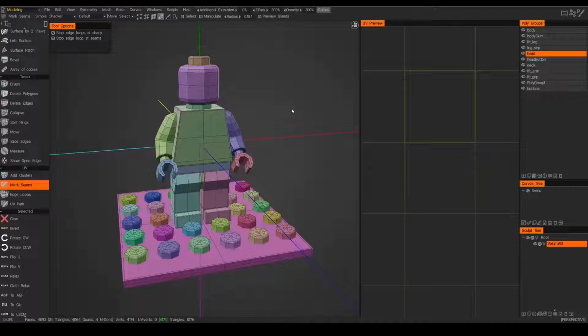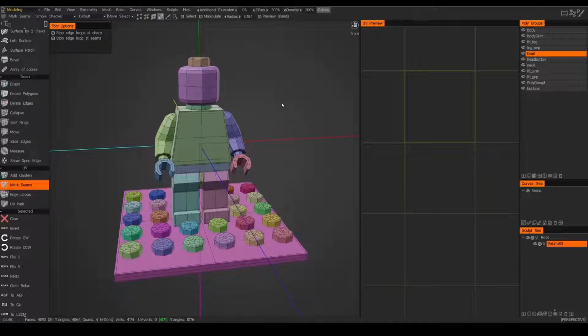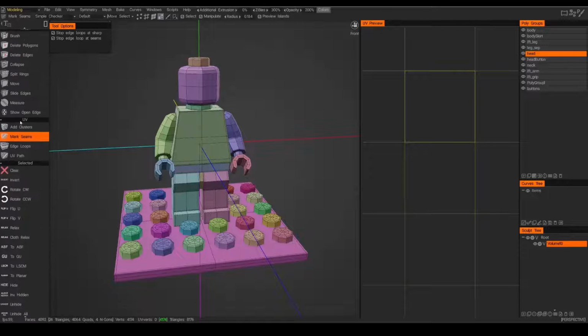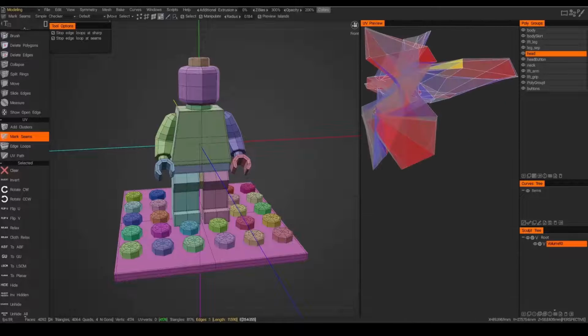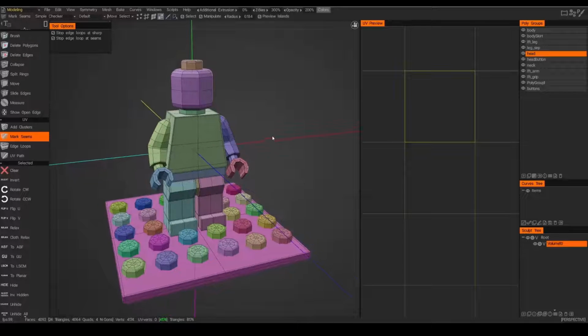Okay, so let's go ahead and start with the UV process. You can UV two different ways. You can UV inside the modeling room through the UV section here, or you can go through the process of sending this character to the UV room, which has pretty much the same set of tools. So I'm just going to do the UVs in the modeling room, and later I can send that directly to the UV space, because if I were to switch now to UVs, you'll see that nothing shows up. Okay, so let's get back to the modeling room, and let's begin some of the UV process.